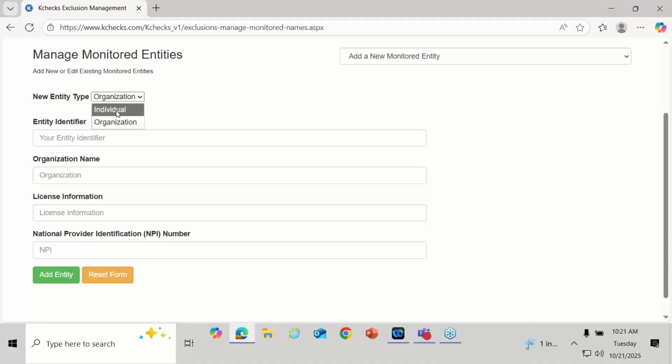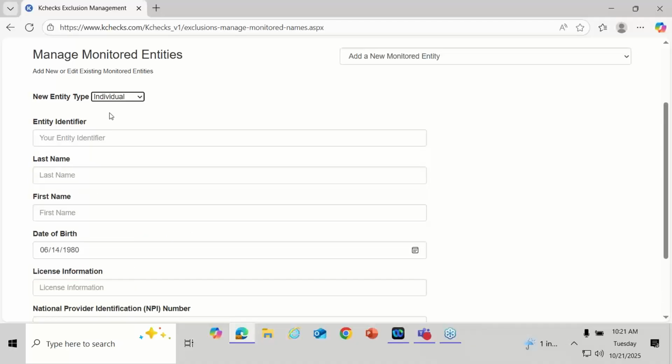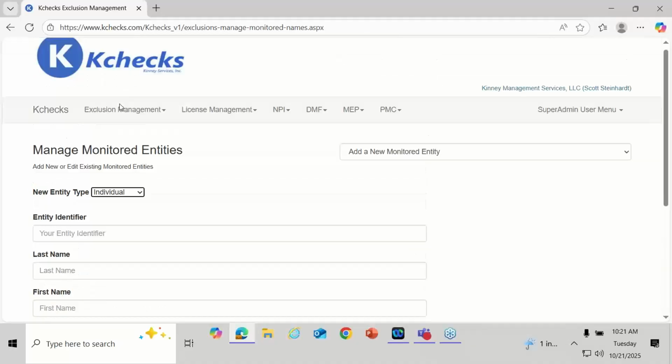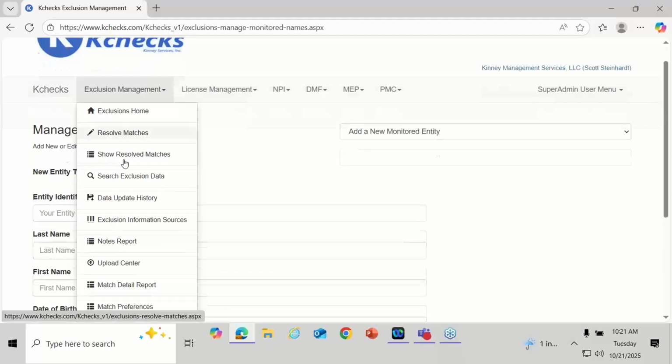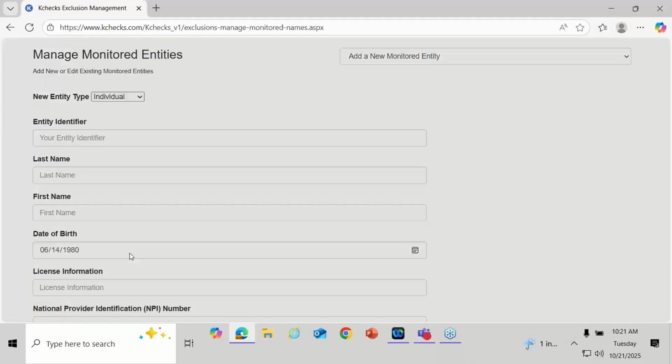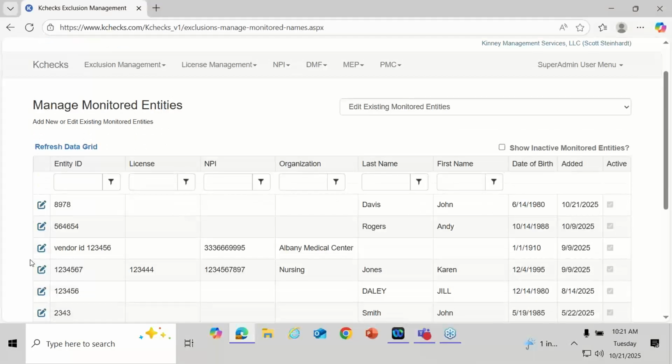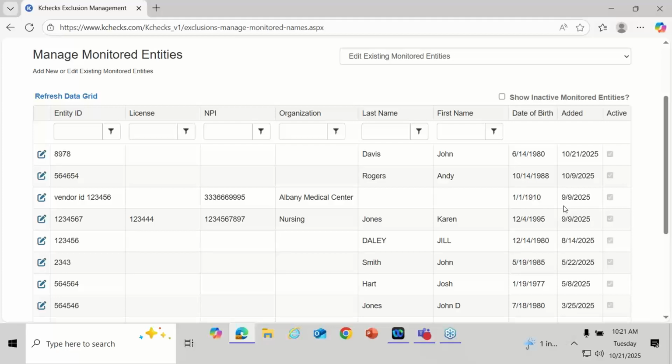And again, we want to be able to assist you. So again, you would just add your records as they go. They are added, and then they will be run. And so just to show you, come in, manage monitor names, and notice John Davis has been added, today's date, date of birth, and today's date show that the record has been added into the system.